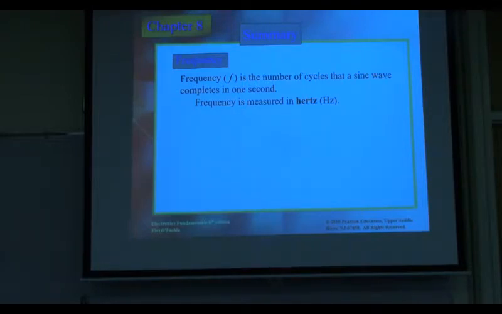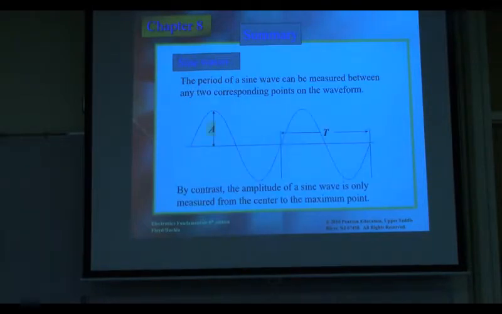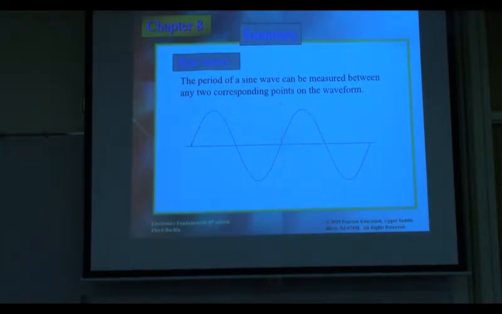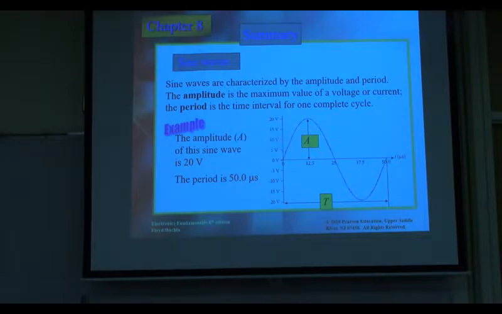Okay, now let's go back to this one. What is the frequency of this signal? The frequency is how many cycles in each second. It is 1 complete cycle. Right? In 1 complete cycle in how long? 50 microseconds, right? We need to count how many complete cycles in each second. So the period is 50 microseconds. So how many cycles in each second?